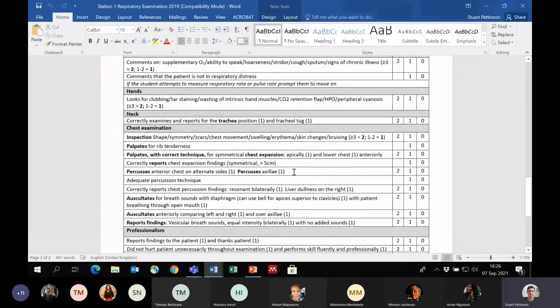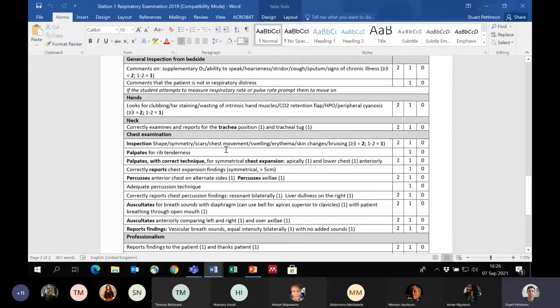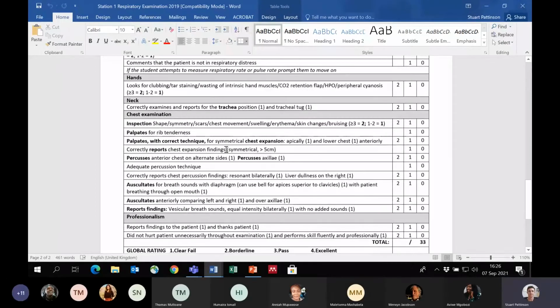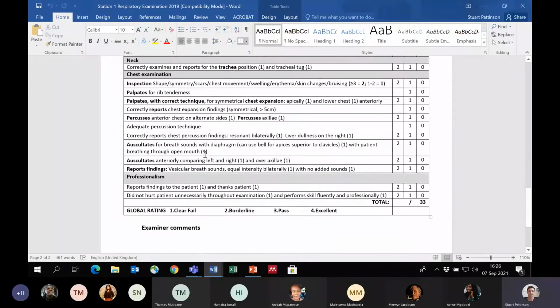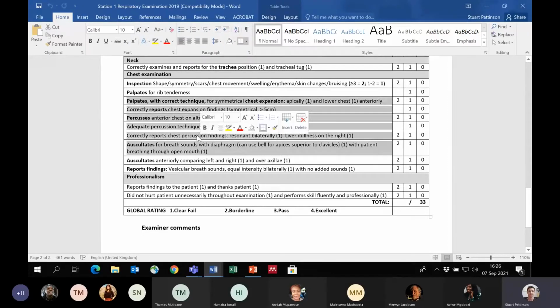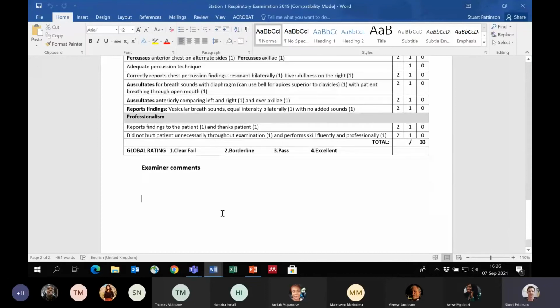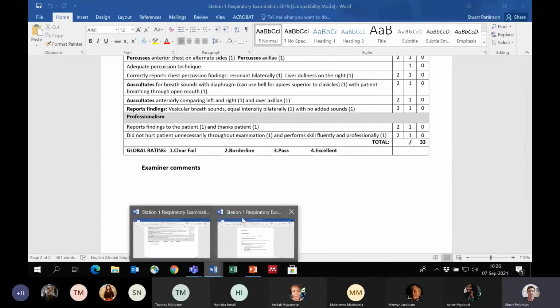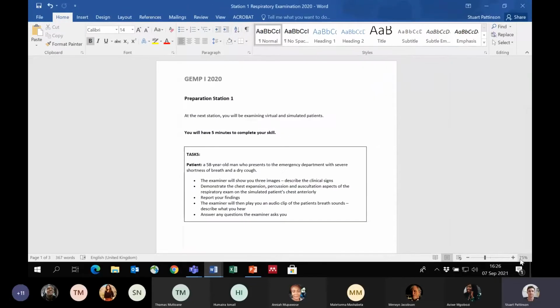And what we realized is the students memorizing these long lists was proving to be quite a large portion of the station. There are findings they knew were always going to be normal. And they were able to do that and not have great technique and still get by on the station. So then we revisited this. And this is what our new station looked like.